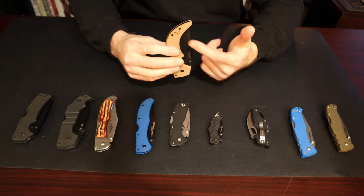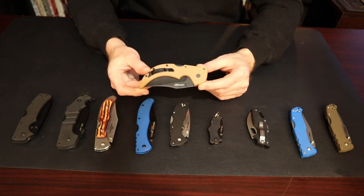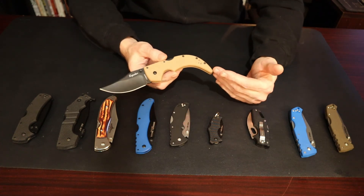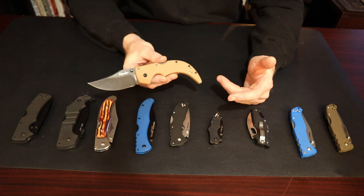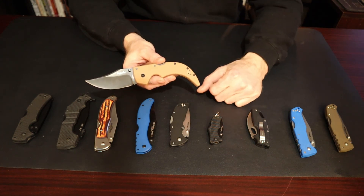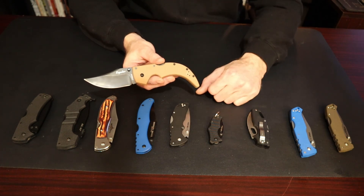This has one thumb stud on one side; you can unscrew it and move it to the other side — mostly set up for right-handed users. It's blade-up only with the clip on the right, switchable to the left. Really cool design — I'm glad they made the small version. I wish Cold Steel would bring this back in all the different color configurations, because a lot of people wouldn't carry a 16-inch sword in their pocket but they'd definitely carry one of these.